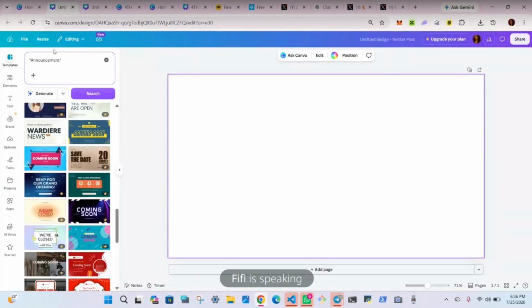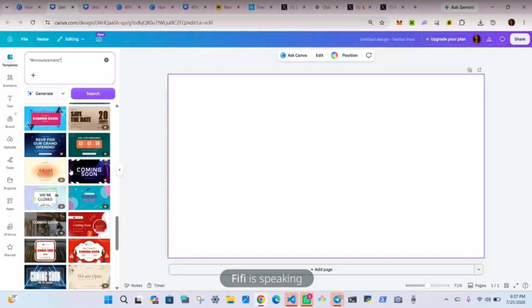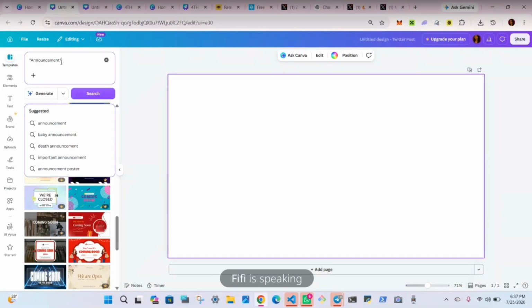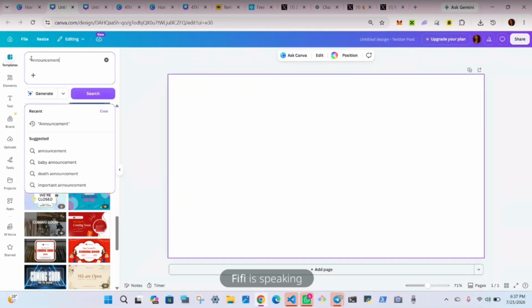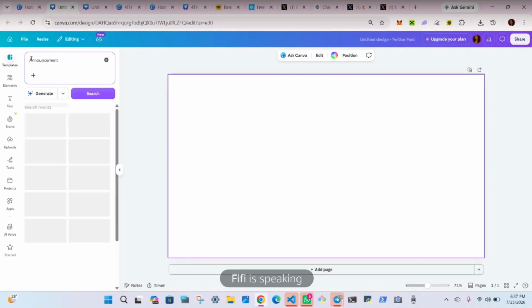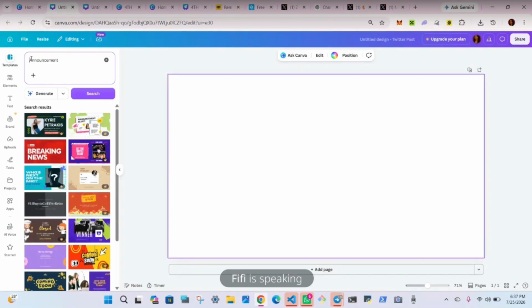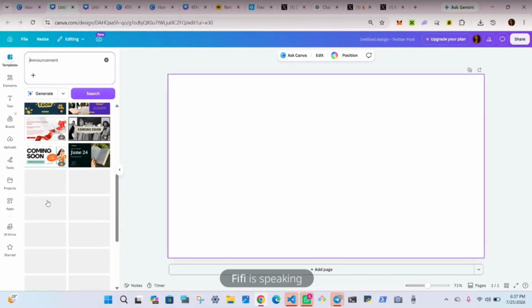So, instead of just typing announcement, you're going to use the double quote mark, this quotation mark at the side. When you remove it, it's just going to show you generic results. You see the first thing, there's not going to be much of announcement. It's just going to be something generic.